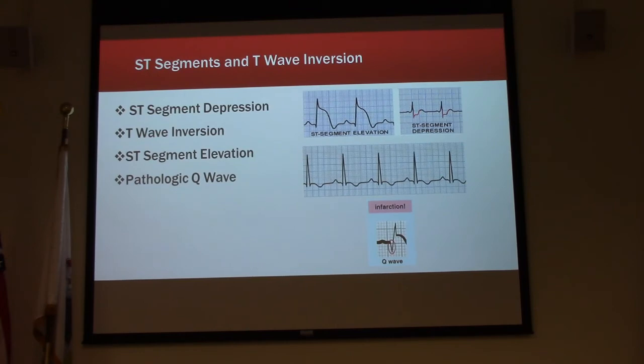Where we can't fix is when we start to see the Q wave. The Q wave is a pathological Q wave, meaning that the depth of this Q wave is one third the whole distance of the R wave. If we see that long Q wave, that means the heart's infarcted. The tissue's dead. Nothing you're going to do is going to fix it. But the good thing for you guys when you see something like this is you can stop the damage from expanding in this heart. You can get them the aspirin, the nitro, get them to the cath lab, and limit the amount of heart damage that they may have at that point.